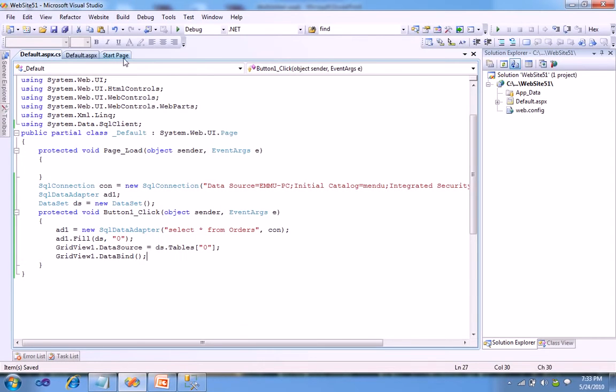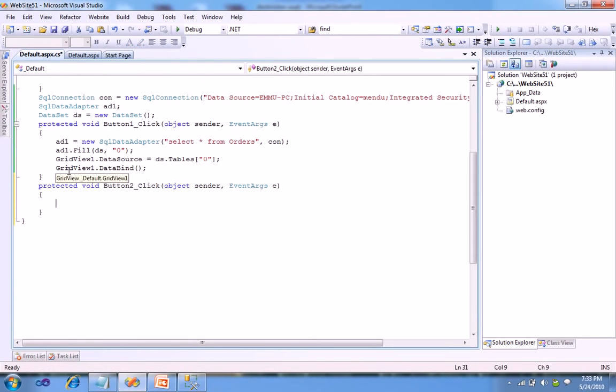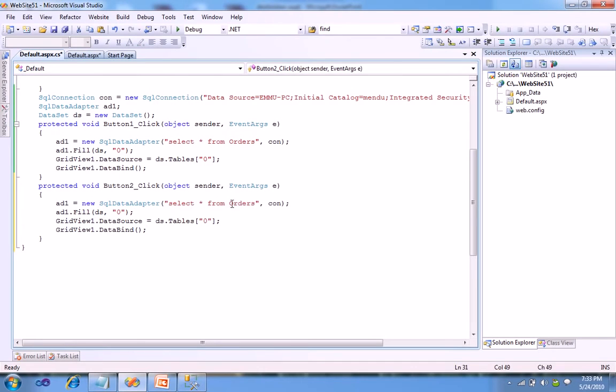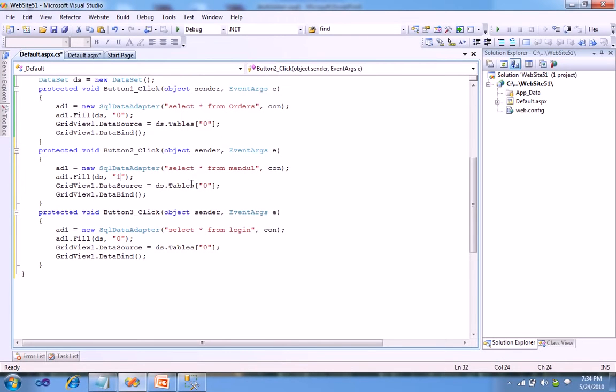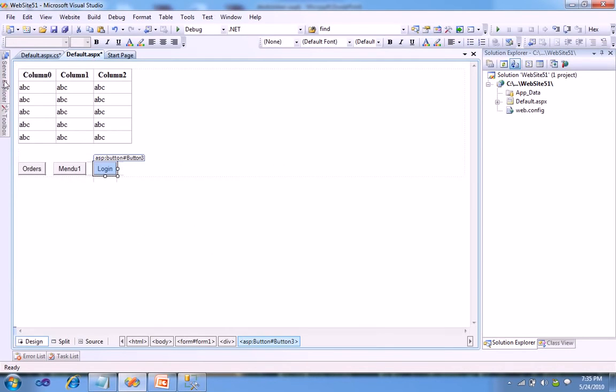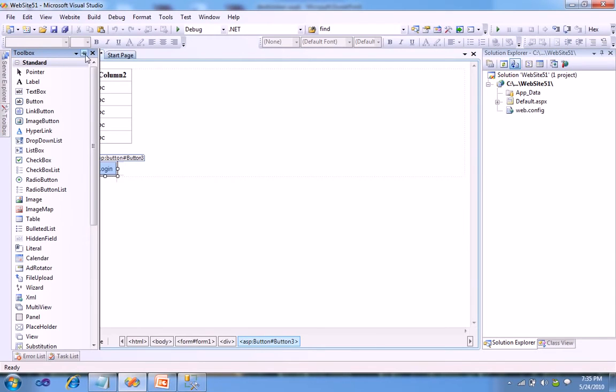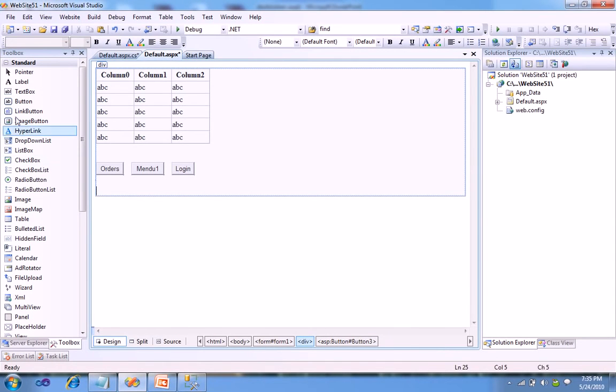When I click on menu one, I need menu one to display. When I click on login, display login. I'm just using 0, 1 and 2. So in this example, let's take three more buttons.